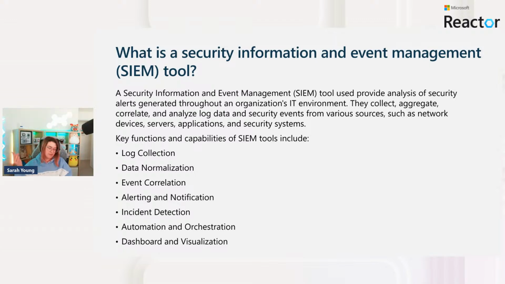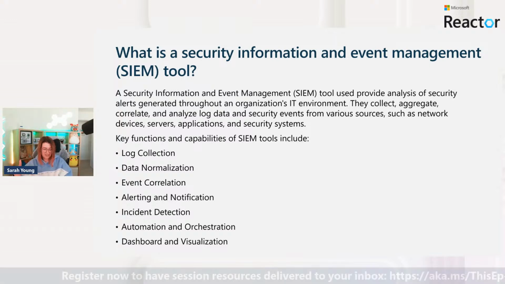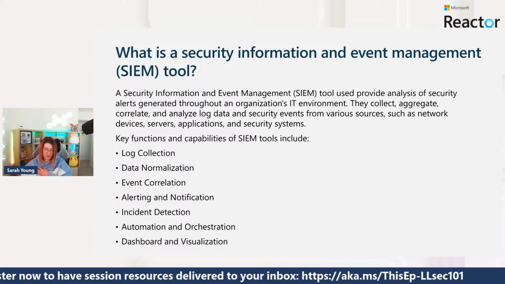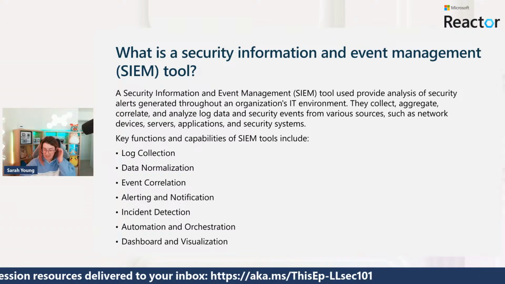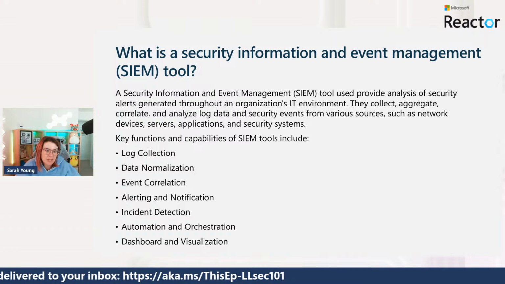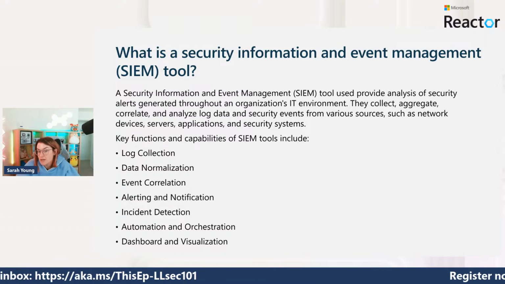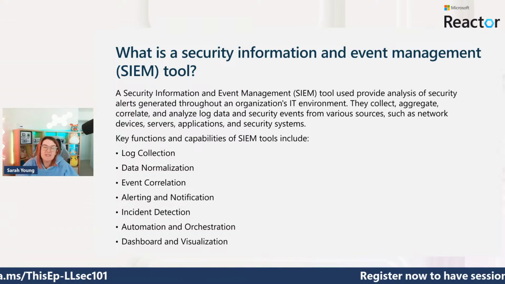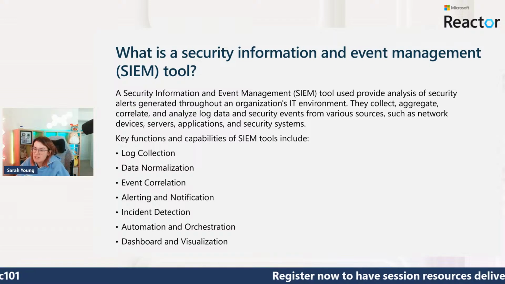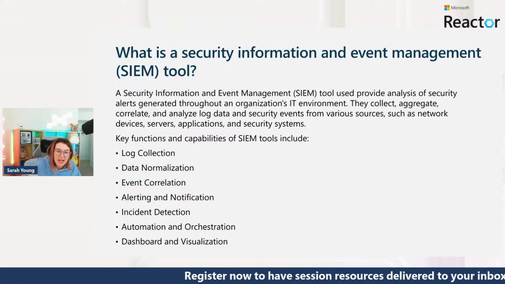These detections and rules are looking for certain patterns of behavior in logs. So, for example, if you see somebody fail to log in 10 times and then they log in successfully after that, that could be indicative of a password spray attempt, where someone tries a password semi-frequently, but not frequently enough to get locked out. But it also could just be somebody who has forgotten their password and then remembers it. So there are different things that you need to run, and not all of them will be real incidents.